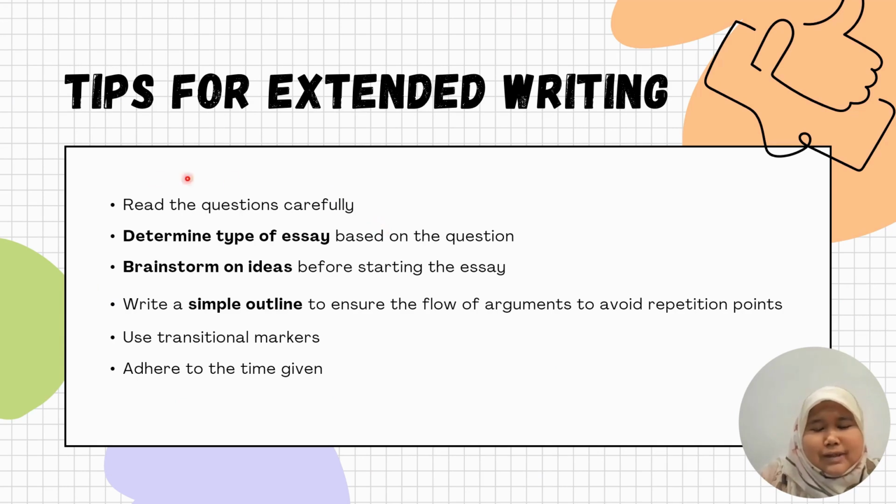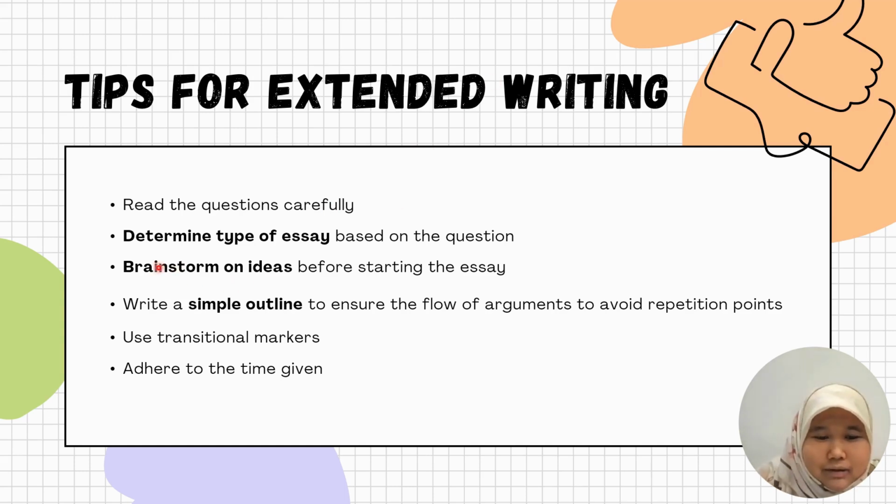Okay, so now what are the tips for writing extended writing? You just read the questions very carefully. You determine the type of essay based on the question, like you trace the keywords. For example, for the argumentative, they will ask you, do you agree? Do you disagree? And then for the problem solution, they will ask you to give solutions to this problem. And then discursive is just none of argumentative or problem solution.